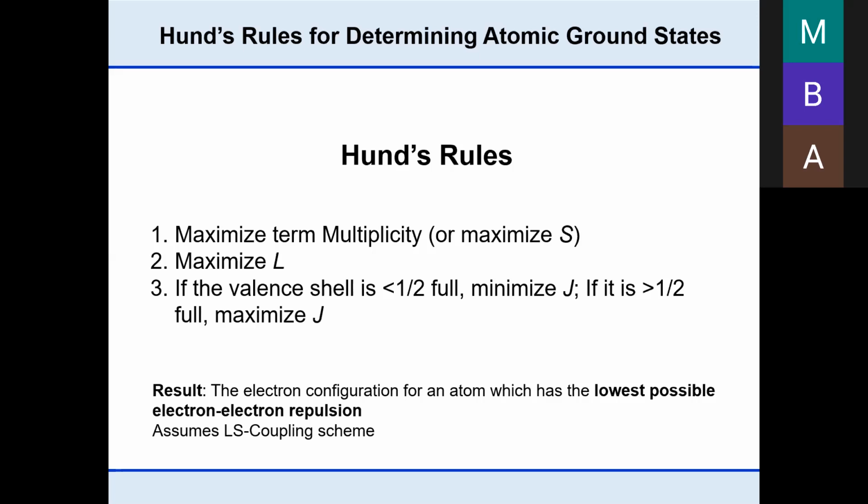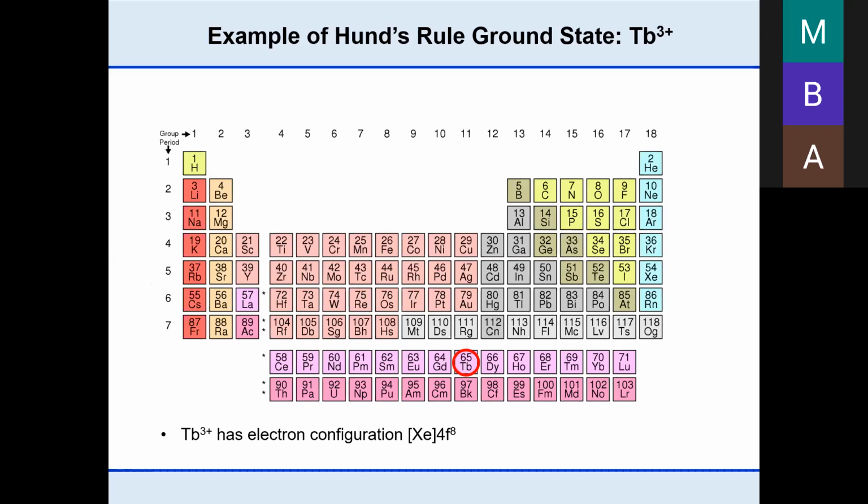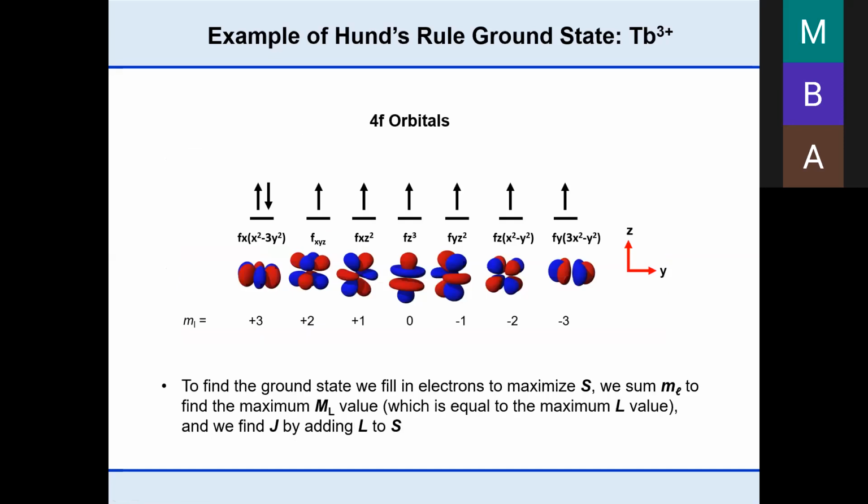Okay. So to illustrate Hund's rules, we can take terbium 3+ as an example. The first thing you do when you're trying to determine the electronic ground state of an ion is count the valence electrons of that ion. So for terbium, we just start here and count backwards: 1, 2, 3, 4, 5, 6, 7, 8, 9, 10, 11. And since we're trivalent, we need to subtract 3 from that number. So 11 minus 3 is 8. So we have a xenon core and a 4f8 electron configuration for terbium 3+.